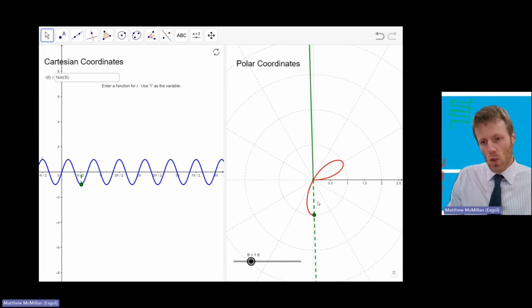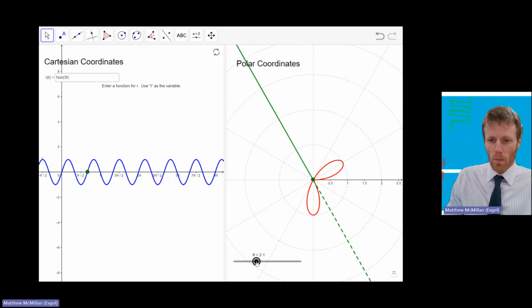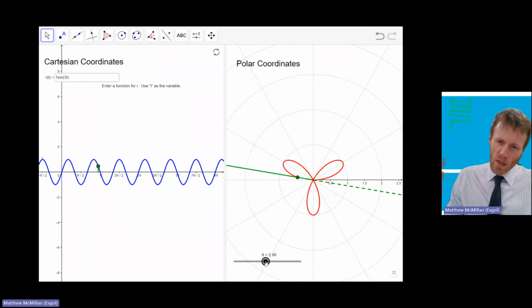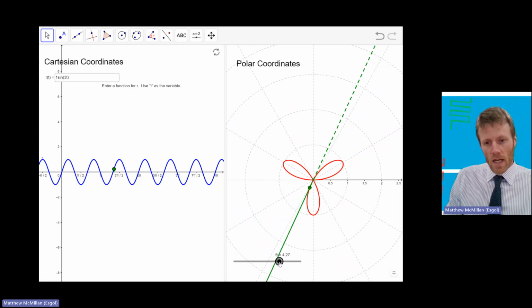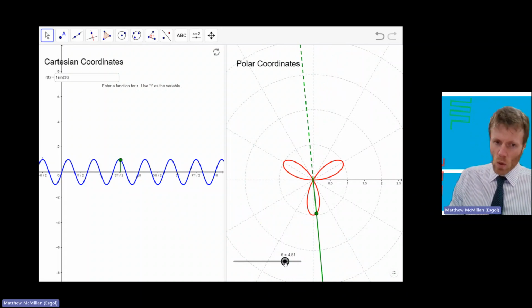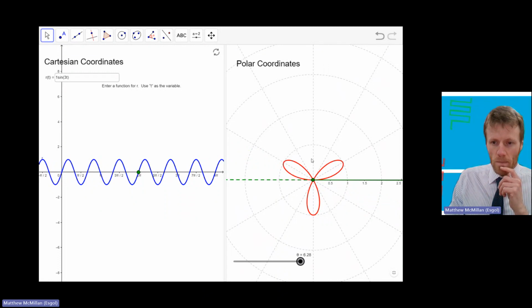So you wouldn't be expected to draw this petal that's coming out here. However, we're about to head back to a positive petal. Here you go, this is a positive petal coming out here. Now, this next negative petal, can you see how it kind of overlaps the previous positive petal? I can tell it's negative because it's into the dashed line again. And then this next positive petal actually overlaps the previous negative one. So that negative one that was being drawn does actually reappear as a positive petal. And then we get another negative petal here. So that is the shape that we get.